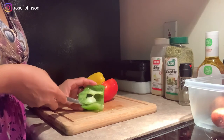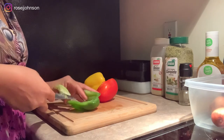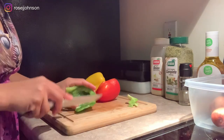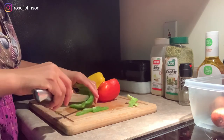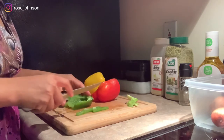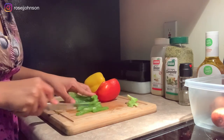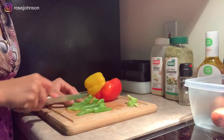So next we're going to go ahead and chop up some red, yellow, and green peppers. These peppers are going to be added to our next meal, which is the ground turkey meal. Now normally I'll add peppers if I want a little extra zing in my taste. If I don't want anything super bland, I just kind of want to get some oomph to it, I will slice or dice these up and just throw them in.